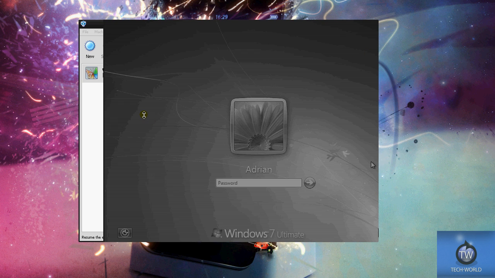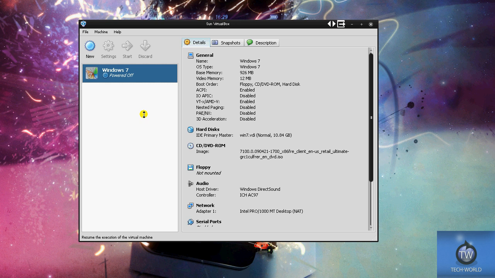So that's how easy it is to install it in a virtual machine. You just have to download the ISO, and that's it. There's no burning or anything required. It's really simple to set up the partition with the .vdi file. Really, really simple. Again, if you want to get more technical, you can take the ISO, burn it to a CD, get a separate partition, and boot up with the CD on that partition, install the operating system on that partition, and you're good to go.